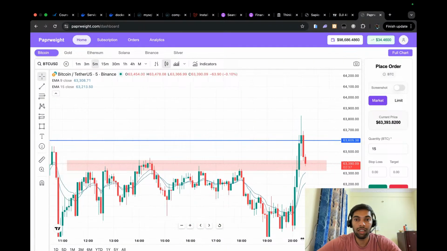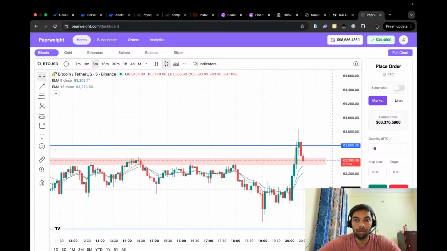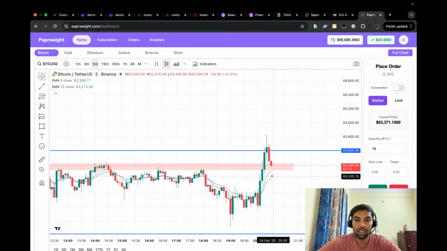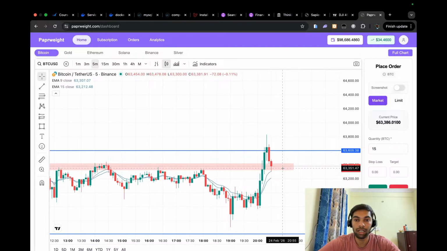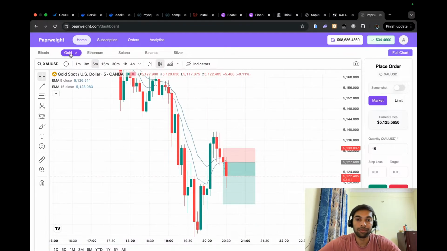I will not punch the trade in Bitcoin right now, because we just need a confirmation. Earlier this red zone was acting as a selling zone. Now it might act as a buying zone as well. So we have to be really patient. We just have to wait and see how this breakout failure looks. If it closes in the downward direction, then this is a perfect failure, and we can take a trade in the downward direction, because it also invites sellers to jump in, right?